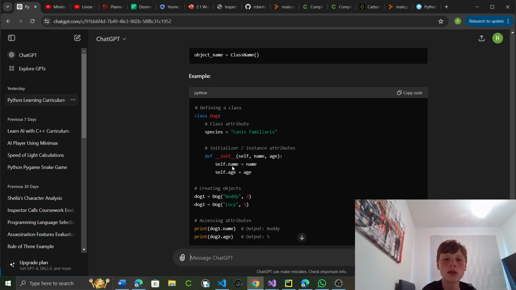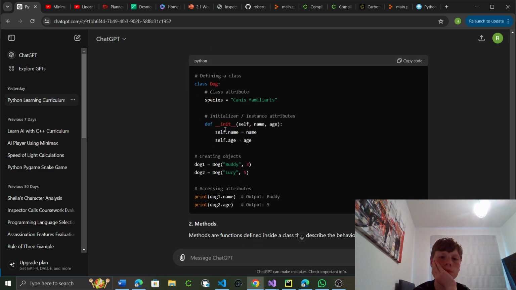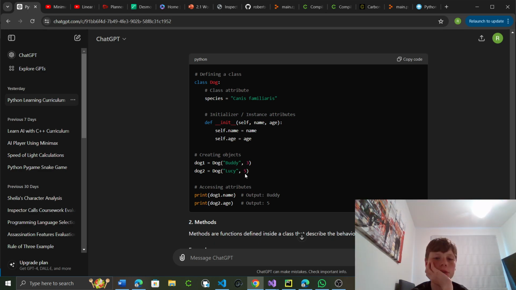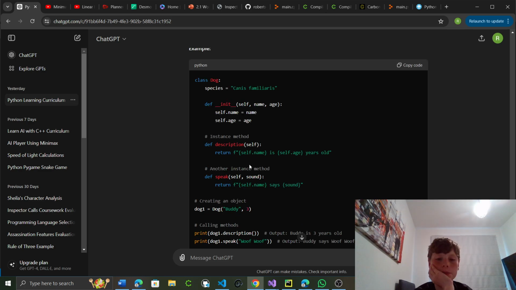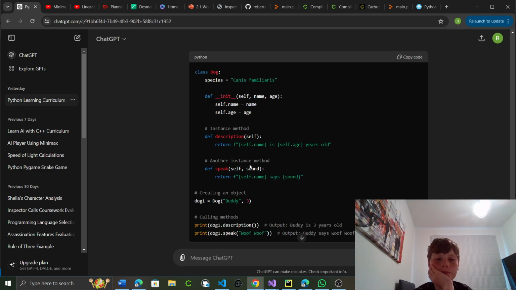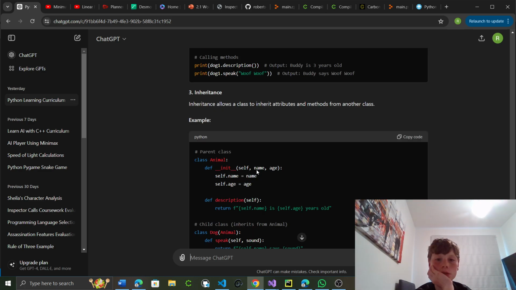Oh, and it looks like you can just assign variables that are not there. Like, we haven't declared name anywhere. Okay, that's pretty cool actually. So, dog's name, yeah, okay. Methods, so def, just like a normal function. Dog.speak.